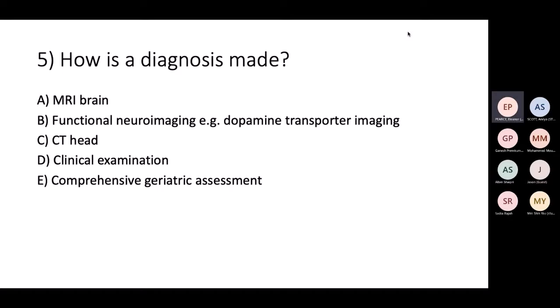So how do we diagnose somebody with Parkinson's most commonly? So people have gone for D. Yeah, it is D. So the only exception to that is if somebody is young, or if they've got atypical features of their Parkinson's that might suggest that it's a different diagnosis.